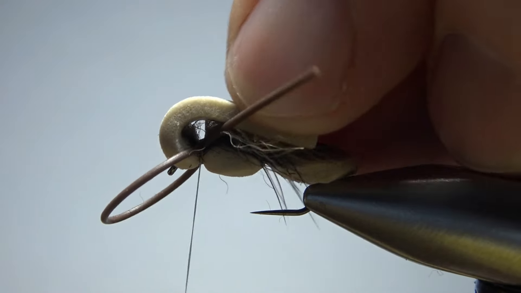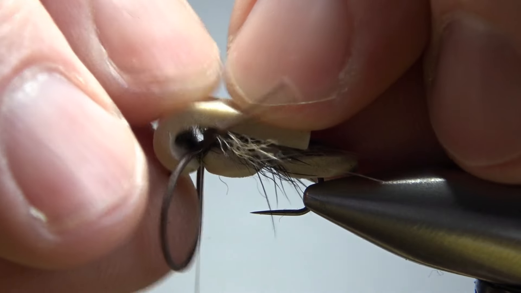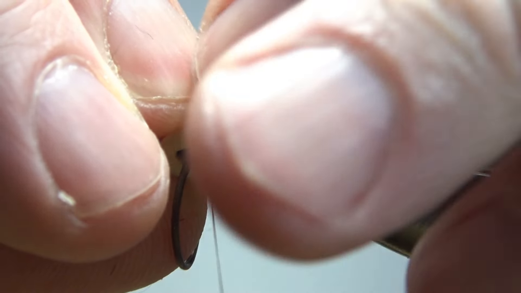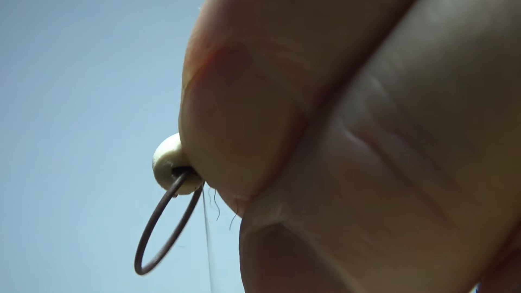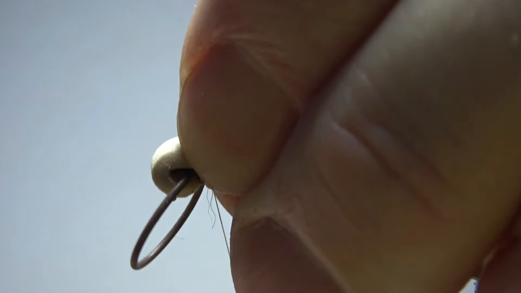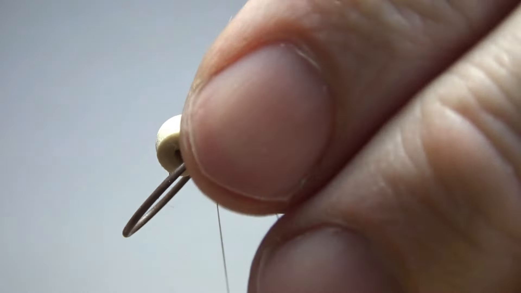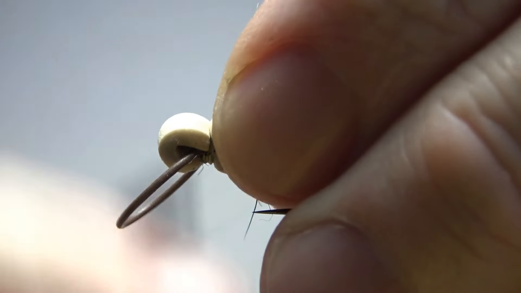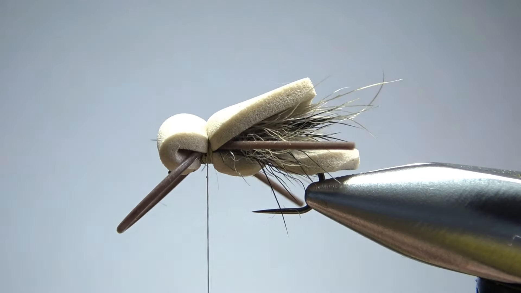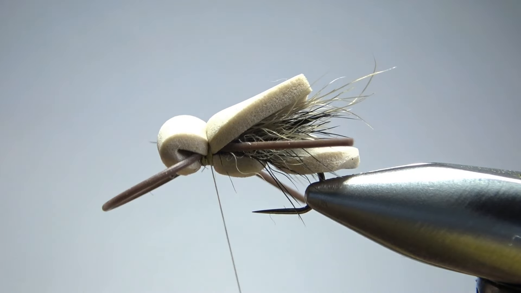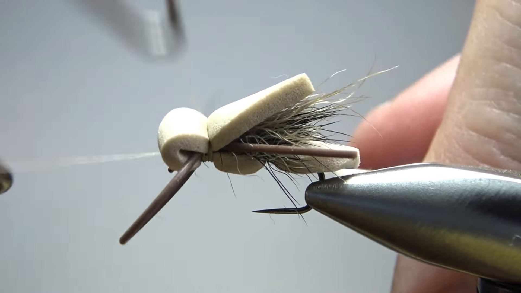Now let's fold over the head and make a little bit of a bulbous head up here. That's also what makes me think this is kind of a hopper. A lot of hoppers do have big heads. So several wraps right here. These aren't real tight but I am putting several down. And now I'm going to whip finish it right here at the back of that head.